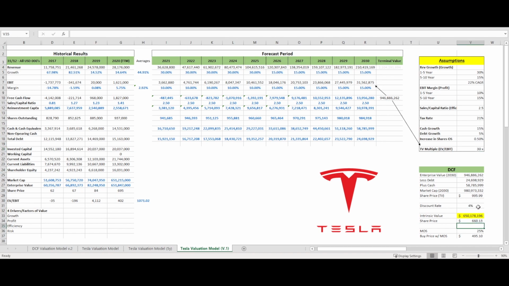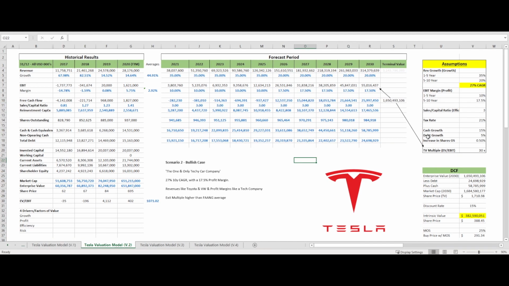Now, it's a difficult situation. This sort of gives us an indication without running an IRR. This tells us what sort of return we would expect from Tesla if we were to buy today and these story assumptions here were to play out. If we apply a discount rate of 4%, we get to an intrinsic value that matches the share price today. So, unfortunately, if you bought today and this story plays out, you're going to be looking at around about a 4% return.